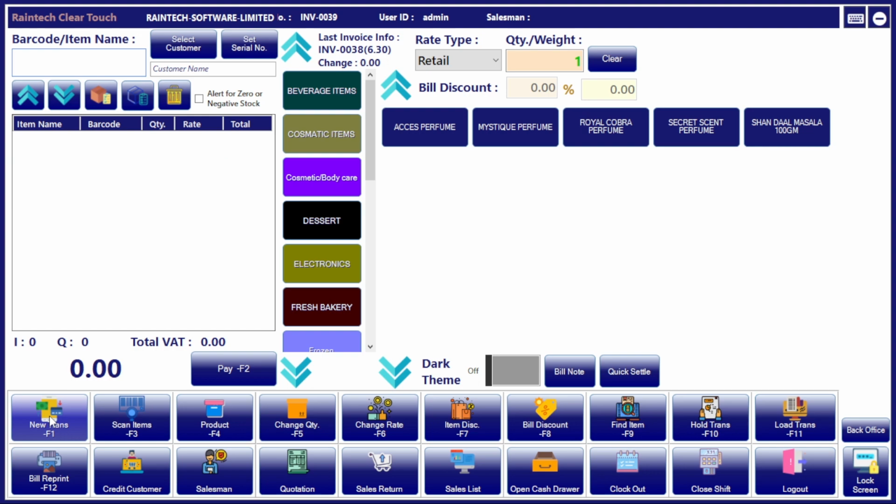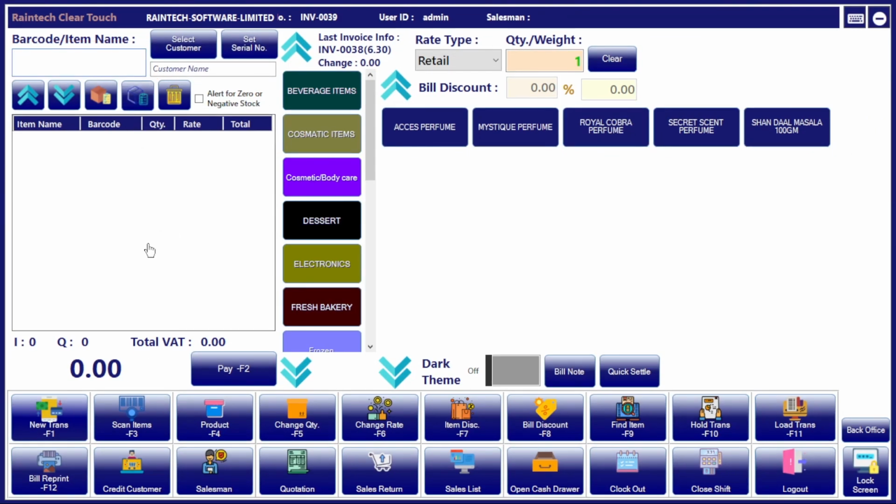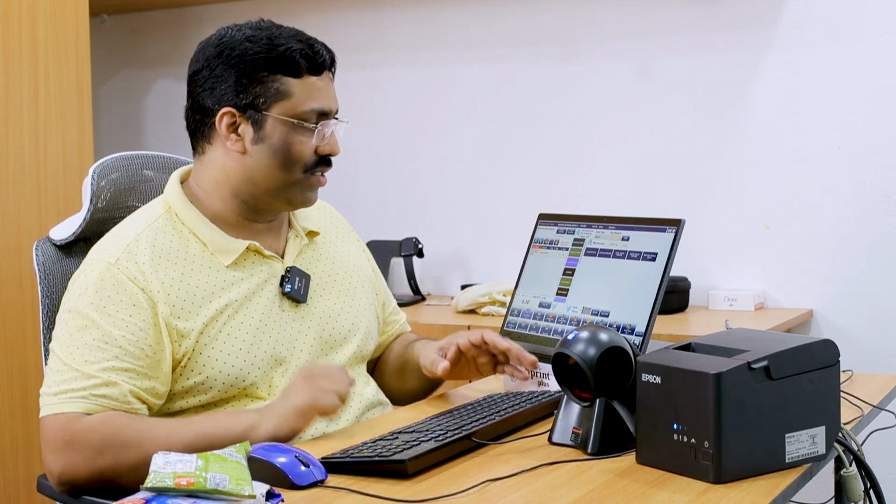See, everything is vanished. And if your cursor is not in the barcode scanner position, click on scan items or press F3, and the mouse cursor will automatically go to your barcode scan. Then you can directly scan the product and start doing sales.